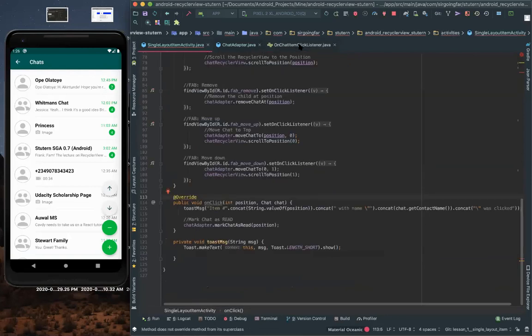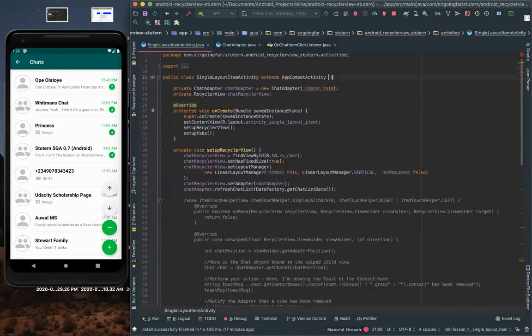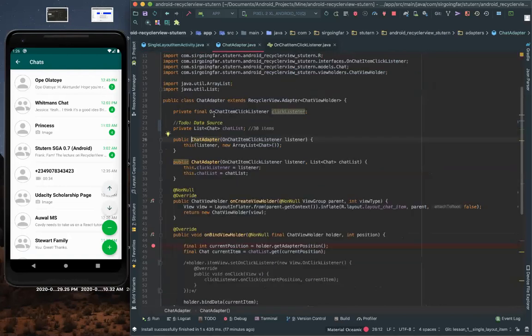Because our activity is implementing that interface, we are overriding that onClick function. So let's go back and just implement this. You implement it and pass this reference, because this activity is implementing OnChatItemClickListener. Then you can pass this to this chat adapter and it will always reference this OnChatItemClickListener.